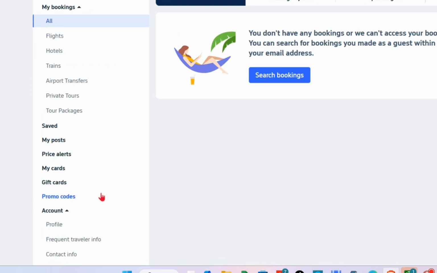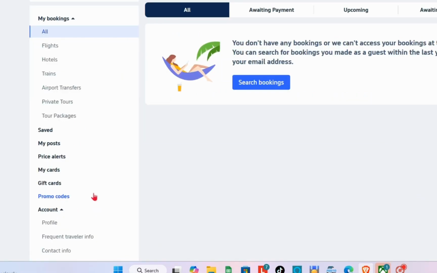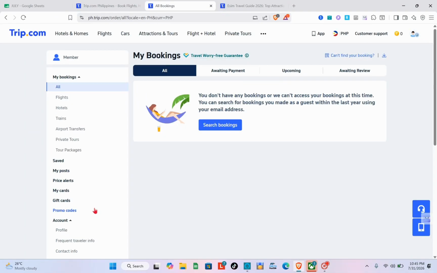After that, for iPhone, you have to open the settings, tap cellular or mobile data, and then select add eSIM, then choose your QR code. Then just scan the QR code from your trip.com email or order page. And for Android, you just have to open the settings, go to network and internet or SIM manager, and add the eSIM or download eSIM.